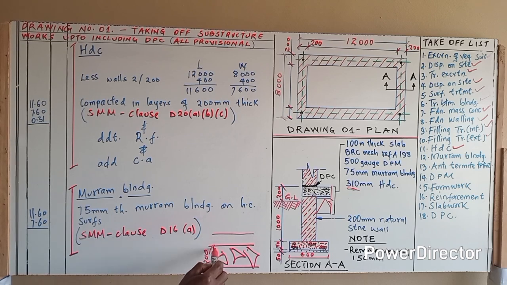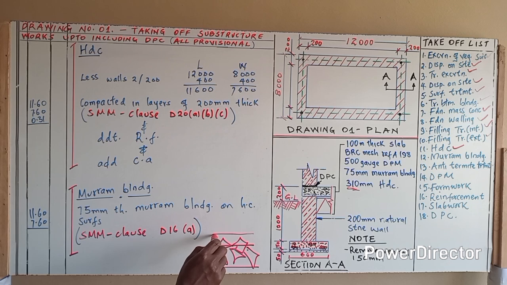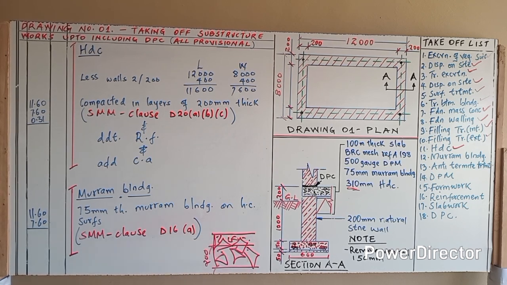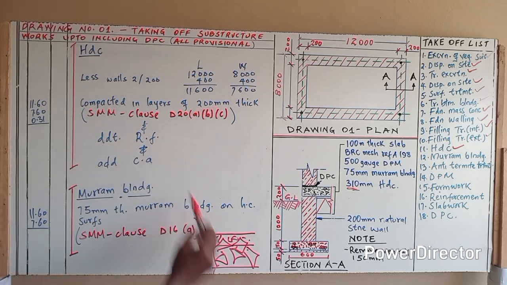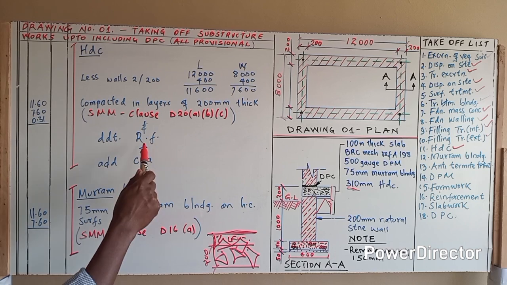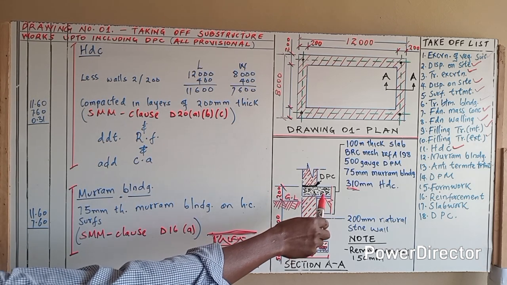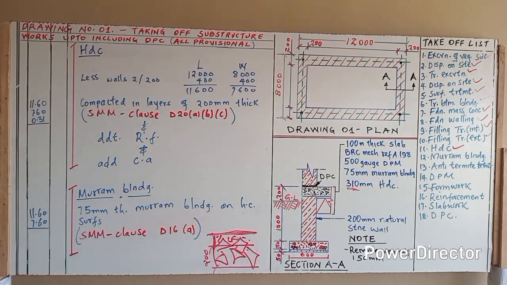hardcore, but some of them might protrude because they are big. But now adjust this 100 with smaller pieces to have this level. So first of all, compact this one, and then complete this one with 110 to have this top part leveled. So watch there, and then deduct ram and fill, and then add cutaway. So watch the following demonstration, how the hardcore is being done at the site.